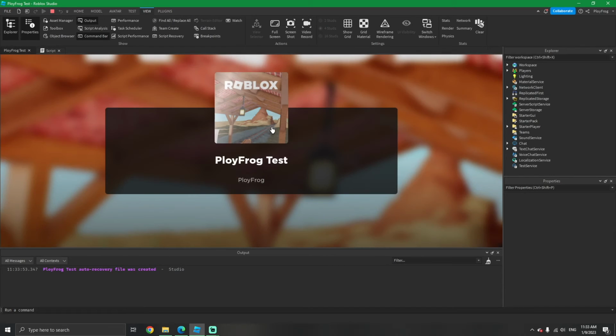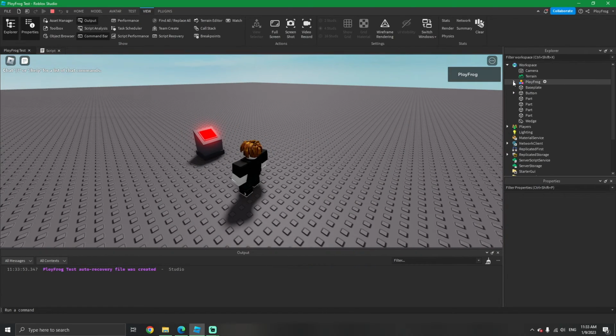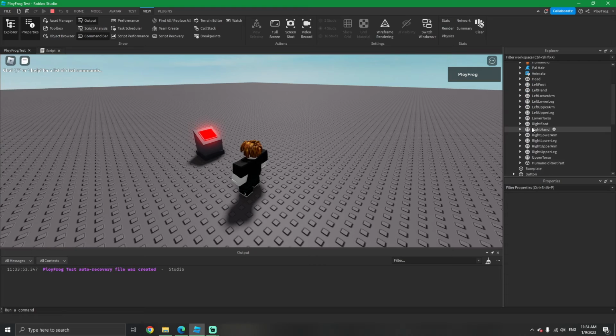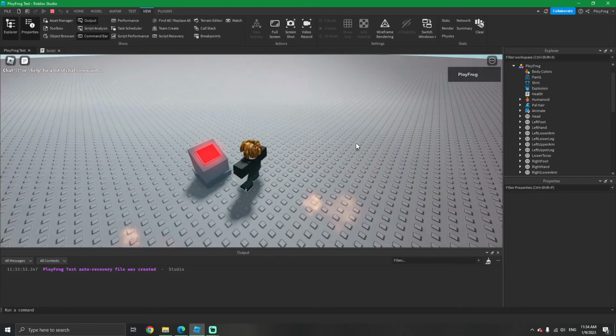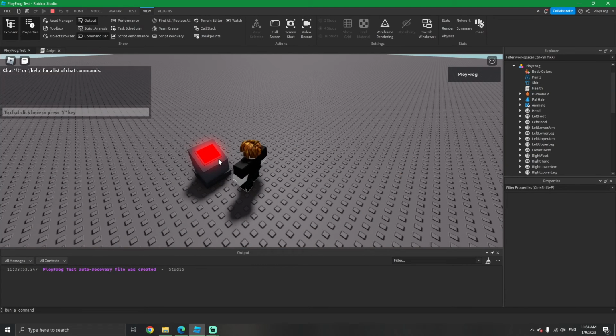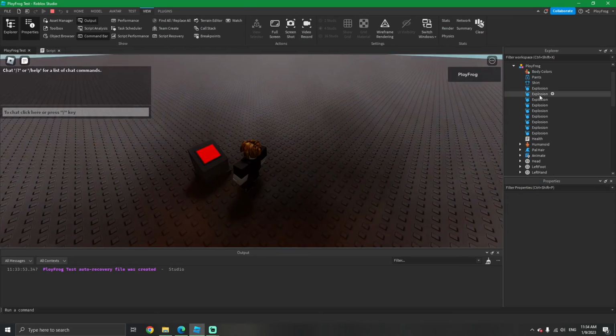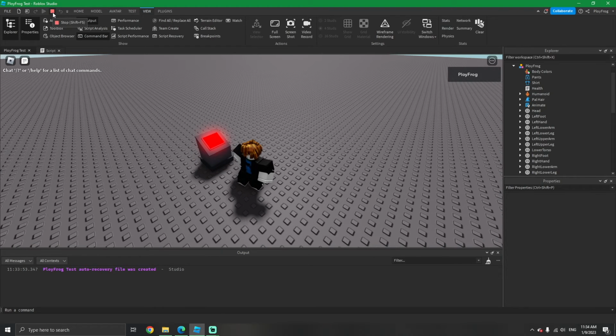So just to demonstrate, I'll click play. I'll open up my player's character and I'll click the button. And as you can see, it assigns the explosion, but we haven't specified its position. Now I can click this a bunch of times and we'll get a bunch of explosions, but they won't do anything because we need to assign where the explosion is. So this is where we're going to look at the properties of an explosion.